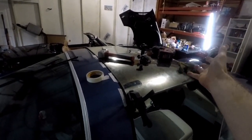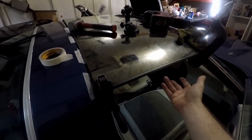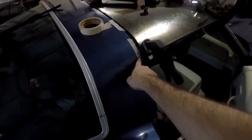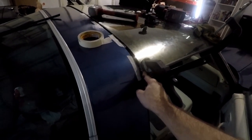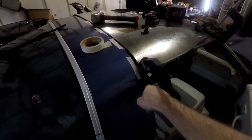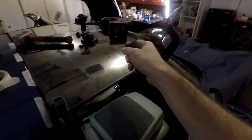Unless there's special tape out there, but I think it's all good. I added a little more here in this corner just to get it to stick better. Now there's too much overflowing out, but no big deal. I can scrape it off once it's dry.